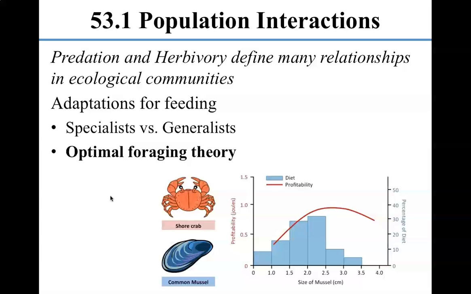So to use another example, maybe a cheetah eats antelopes. Well, if it catches an adult antelope, that's a bigger meal, but it's going to have to work a lot harder to get an adult antelope. So what about a baby antelope? They're easier to catch, so maybe they don't have as much meat, but maybe it's more profitable for them to go after the young ones. So the point is, optimal foraging theory says that every animal maximizes the profitability of the food that it's choosing to eat.